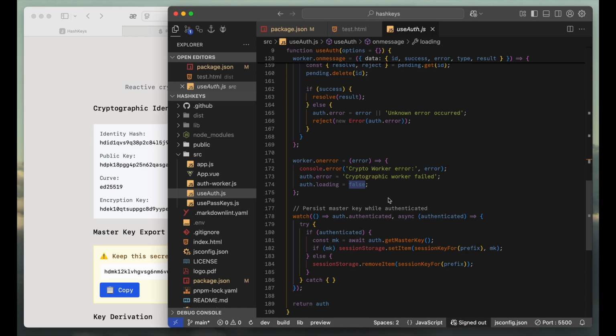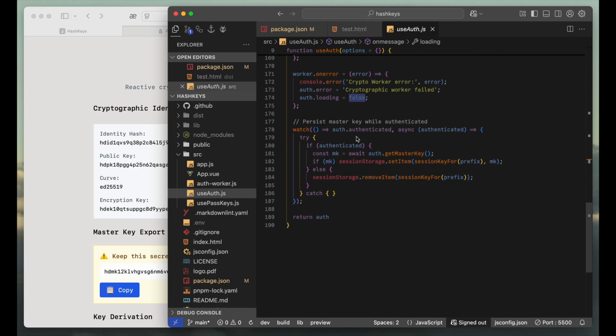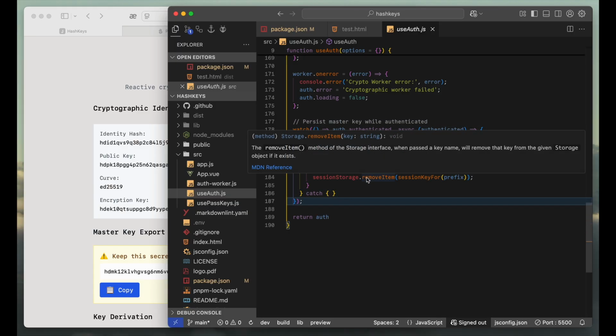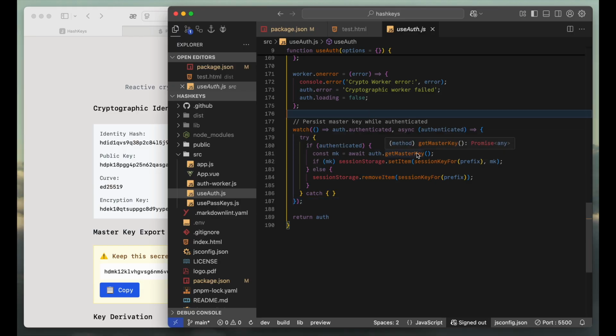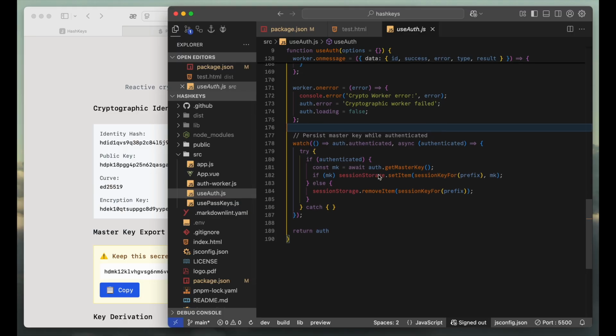On error, we just say that's an error, and we watch authenticated and store the session storage. So this is the only watch we have. We just store our master key in the session storage. Yeah, it's quite secure, because it's only a session, but still, it can be improved. I'm open to any improvements, of course.